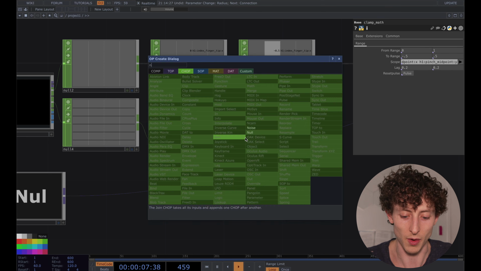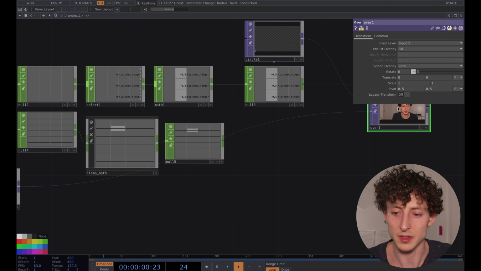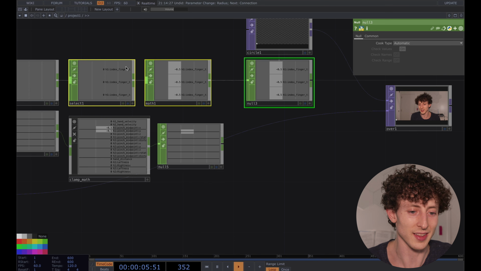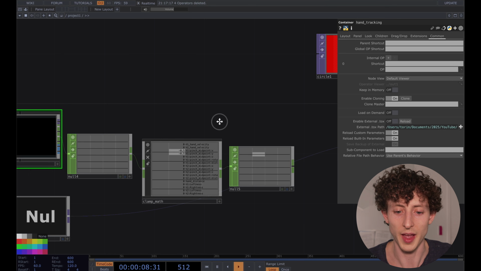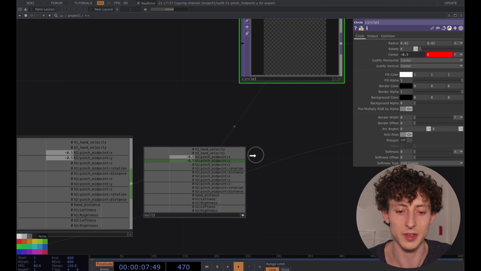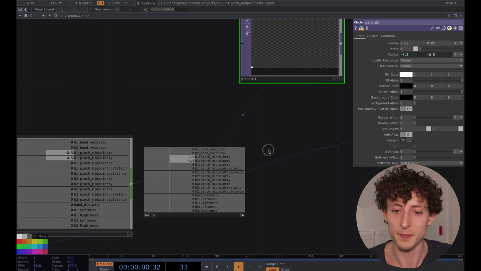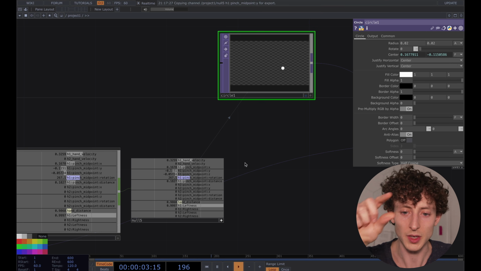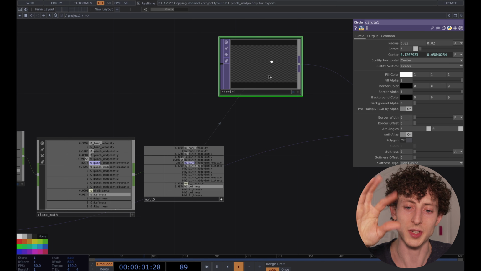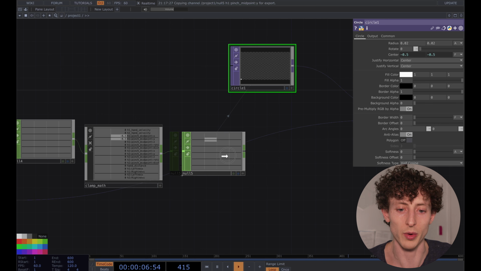So I'll put a null down, and here on our circle, what I'm going to do is we can delete this first section, and I'm going to remap our center to be our midpoint X. I'll drag and drop this on and paste it as a reference. I'll drag our Y, put that as a reference as well. Great. We've got our circle moving around and mapped correctly. And now what we want to do is something similar, but with our pinch distance mapping to the size of our circle to start making our brush grow and shrink.